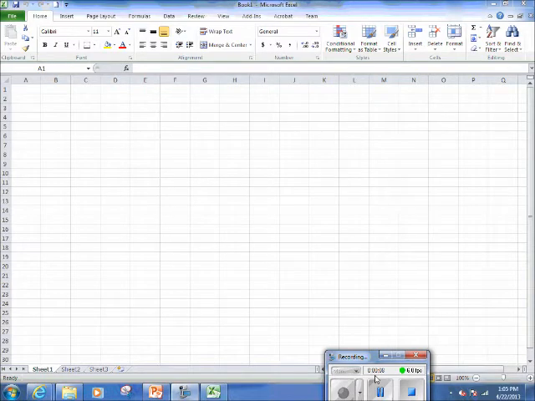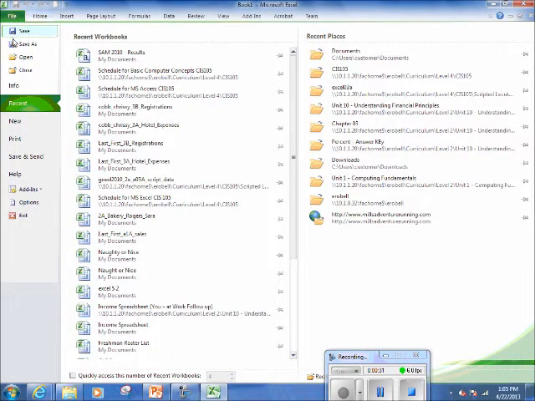We are going to begin the Microsoft 2010 Project 1A, the theory for this. We are going to begin by starting Microsoft Excel, a blank workbook. We are going to save the blank workbook as last name, first name. So we're going to go up to File, Save As.